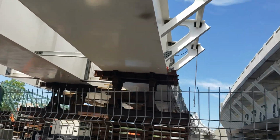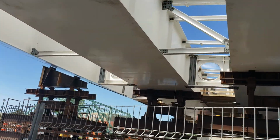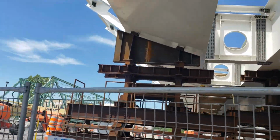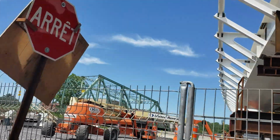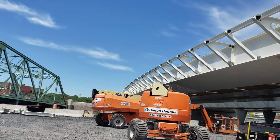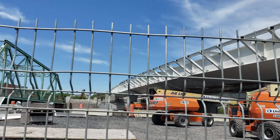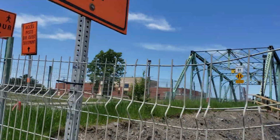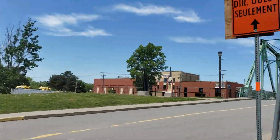And you'll see in my other videos that I posted, I'm going to put a link to my first video of the Turcot that I did when the old structure was up. And you'll see the difference. And for those of you that have been following the Turcot project, either on my videos or through other means or both, hopefully this video will give you a good idea of where we stand right now.